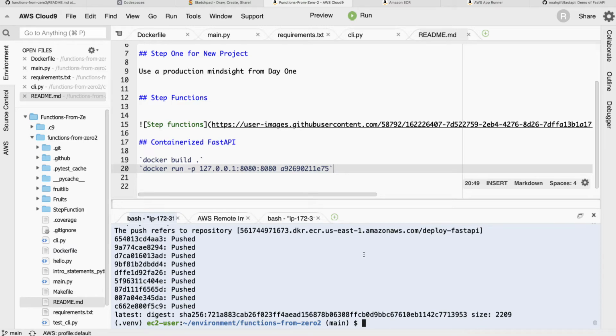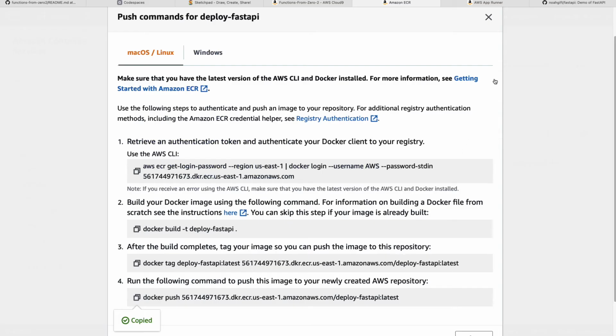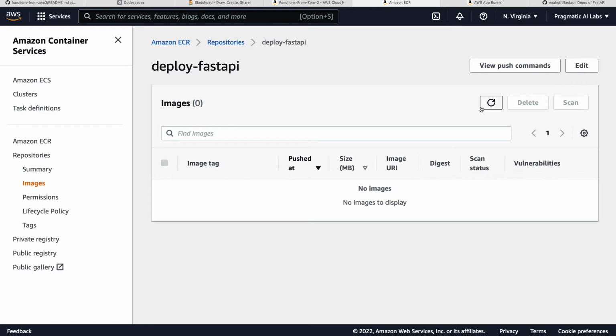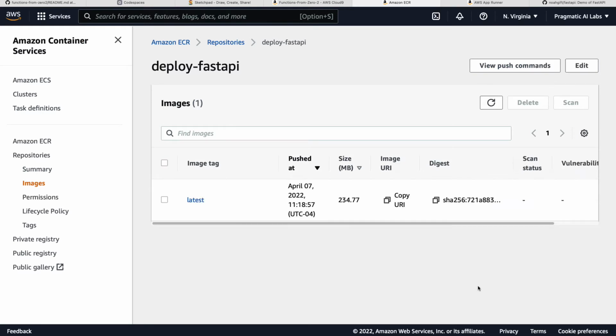Okay, next up here, let's go ahead and move on and get past the checking of where the container is in the repo. You can see it's 234 megabytes in size, right? So we have successfully done one of the components of building continuous delivery with containers, which is getting this into the ECR, or the Elastic Container Registry.